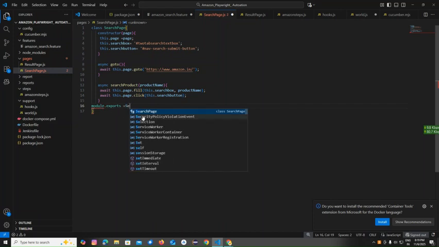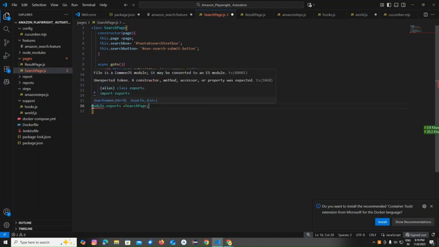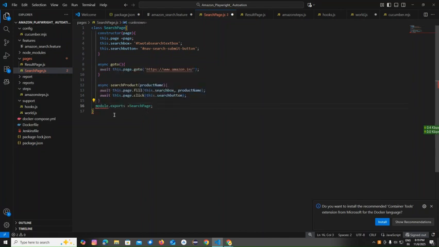So this class can be exported into other classes and used. In JavaScript under Node.js, we need to do this so that the SearchPage class can be used in other pages and classes also.